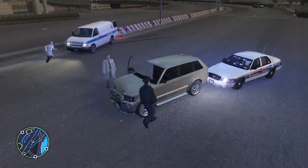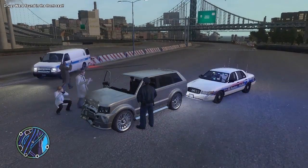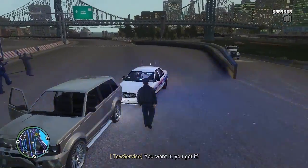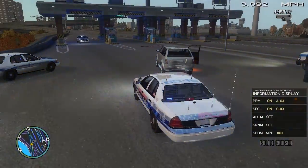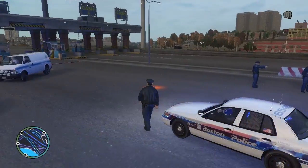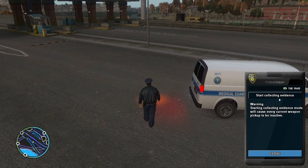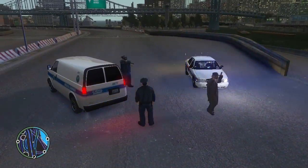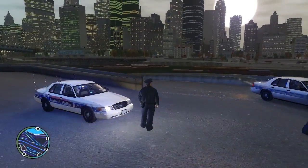We're going to have the coroner take care of that guy. Searching the vehicle for drugs - drugs were found in the front seat, not surprising. We're going to have the tow truck come and clean this scene up a little bit, then be back on the road. I'm actually going to collect his weapon for evidence. All right, got my evidence. You guys are still walking this dude around - I don't know why he's still not in the back of a police car, but whatever works.